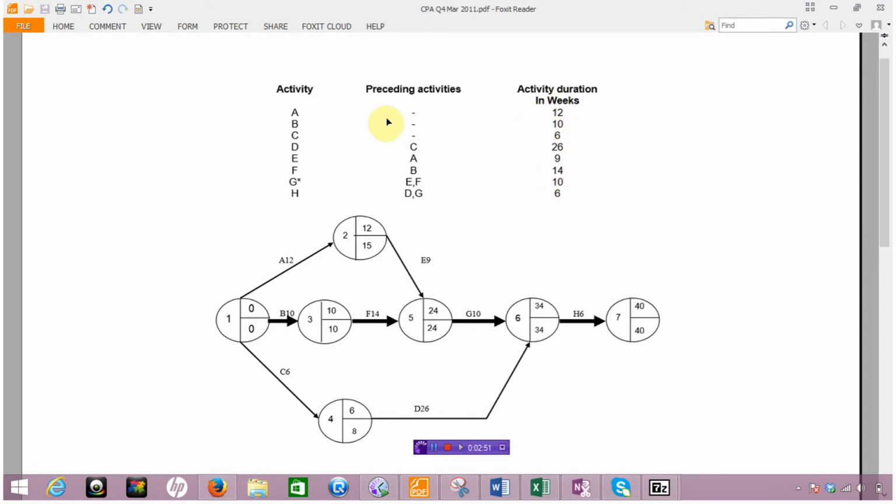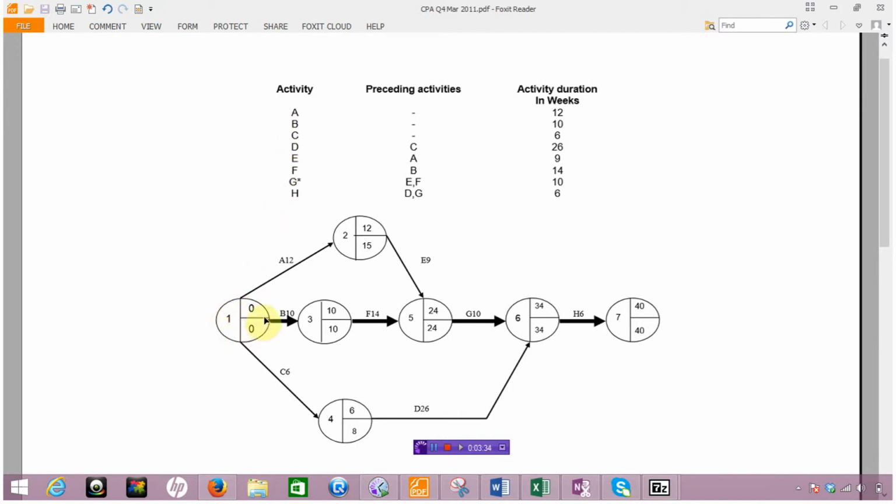As a starting point in this particular question, we have activities A, B, and C, and they don't have any preceding activities at all, and they have their standalone durations. Our starting point is always going to be node 1, and the upper and lower EET and LET are always going to be 0. If we start by drawing that out, we can take any of those 3 activities. It's probably best to go from the start through A, through B, through C, and in this particular case that's what they do.